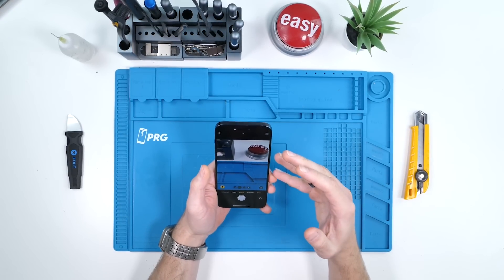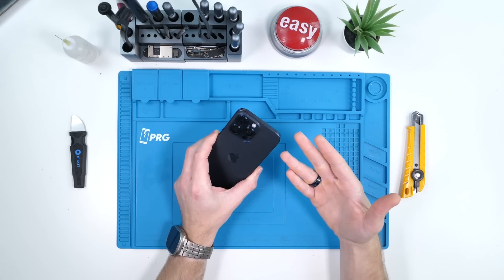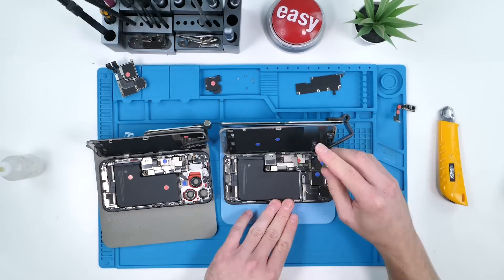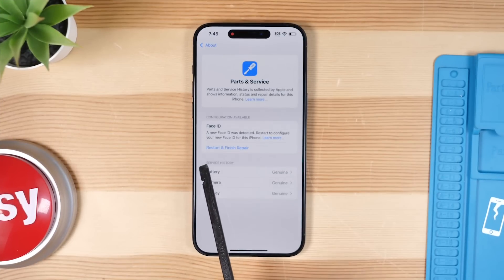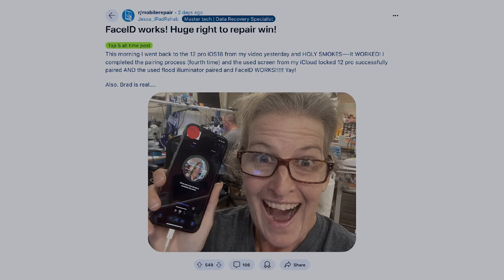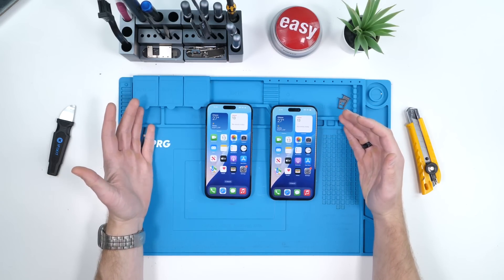The only thing I could think of causing this issue is the LiDAR sensor. Pro model iPhones use LiDAR to take better pictures, especially in portrait mode. So I decided to give the phone back its original LiDAR scanner — and to my surprise, it worked. The camera calibrated. But that means the LiDAR scanner is still completely serialized with no workaround or potential calibration process. There's always a catch with Apple. Face ID was a whole other monster — I tried absolutely everything, including completely restoring the iPhone using iTunes. Nothing worked on my end, but other technicians have verified that Face ID can work again, so we'll give Apple the benefit of the doubt.